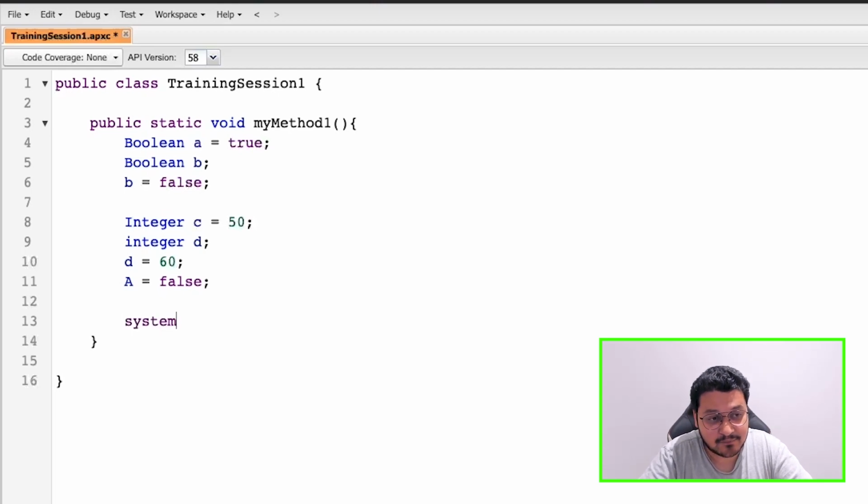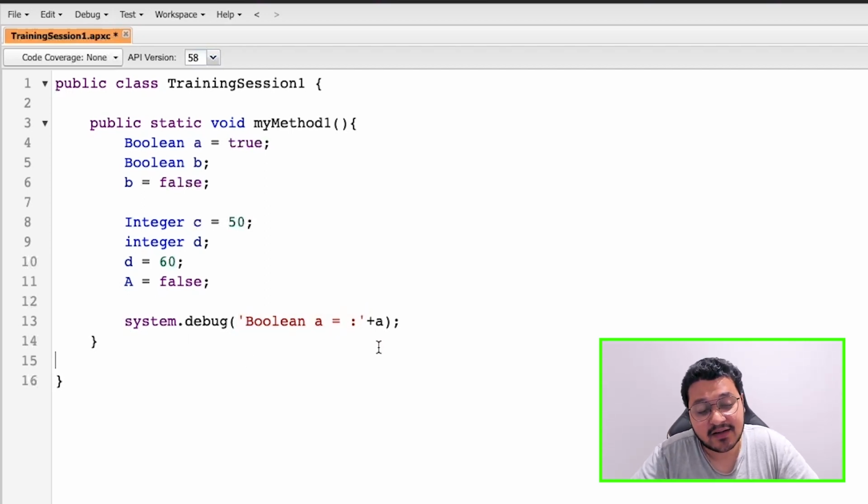We write System.debug and we give the variable name and whatever we want to write. Let's say we write 'Boolean a is equal to', and then we say a. You may or may not give this, but it helps us understand what exactly is coming out, what exactly is the result that we are getting.